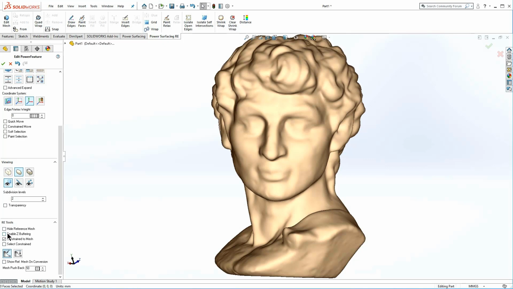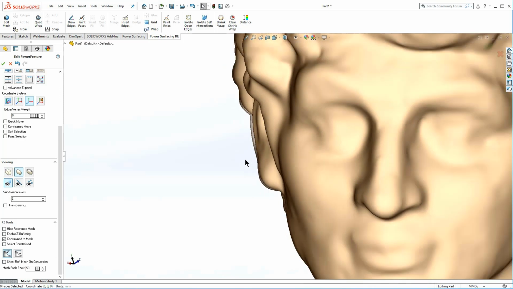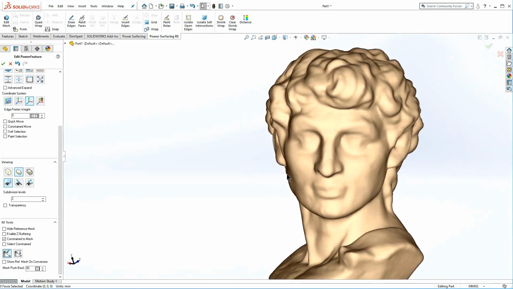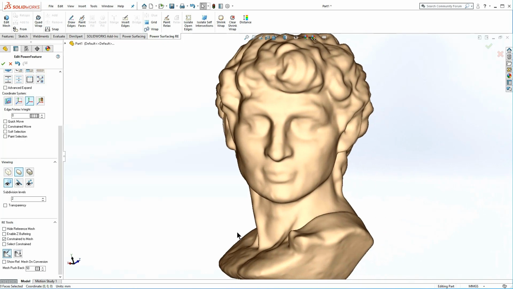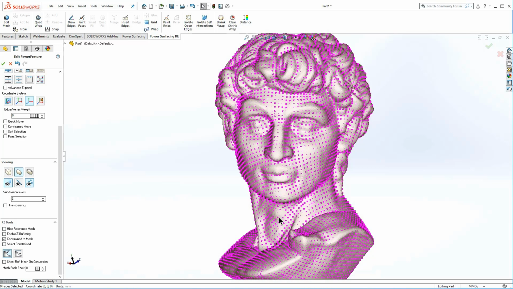But with Enable Z buffering turned back off, the Sub D faces appear to be on top of the reference mesh. This feature, Mesh Pushback, allows you to see the mesh as you work on it. But it does not reflect accuracy because the subdivision algorithm shrinks the control mesh to achieve the characteristic smooth curvature. If the mesh pushback value is set to 0, you can see how the Sub D has been drawn back from the convex areas of high curvature. Let's set the pushback value back to 50 and turn off the vertices again.